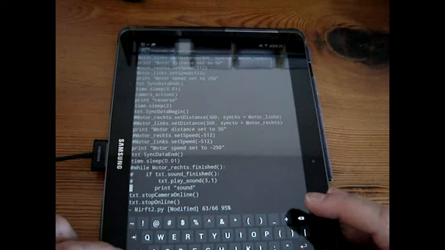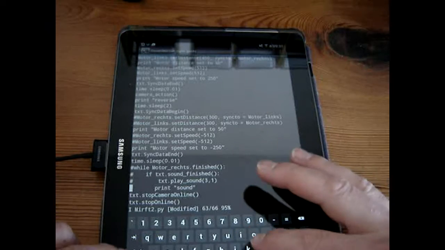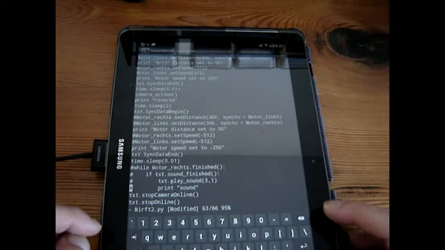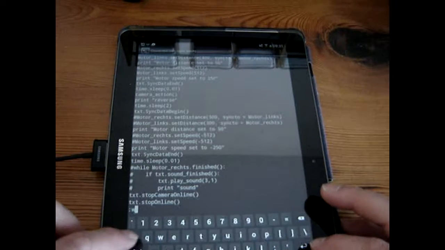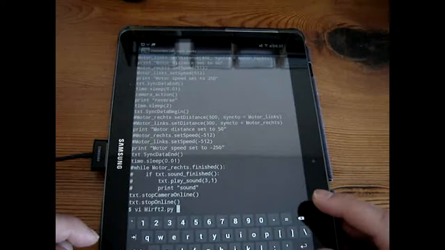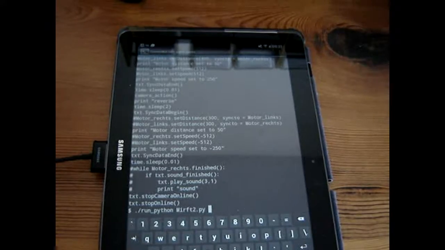And then this one as well. Okay. Right, and quit. So back to running it without audio.